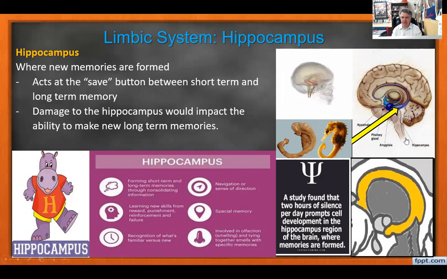So the hippocampus's job is to store these memories, to shoot these memories to parts of our brain. Some things I'll remember, some things I won't. If it's not important, it's not about me, I don't save it. So this is the save button. And without this save button, we are forever in short-term memory. We never get into long-term memory. That stuff we'll talk about more when we get to memory.